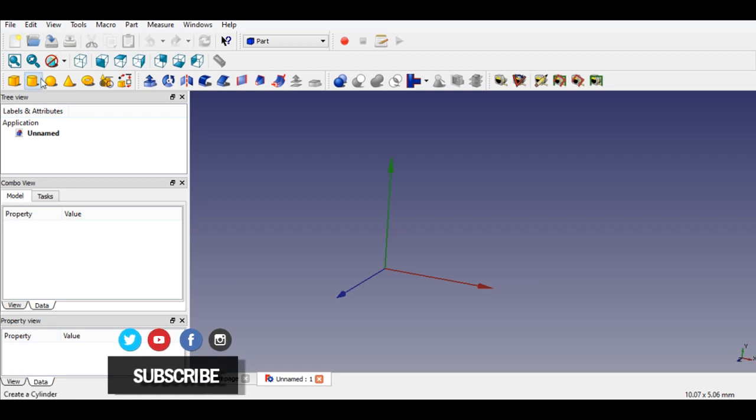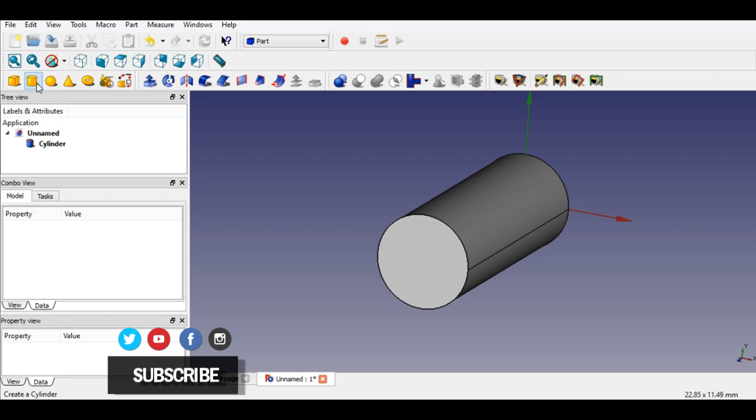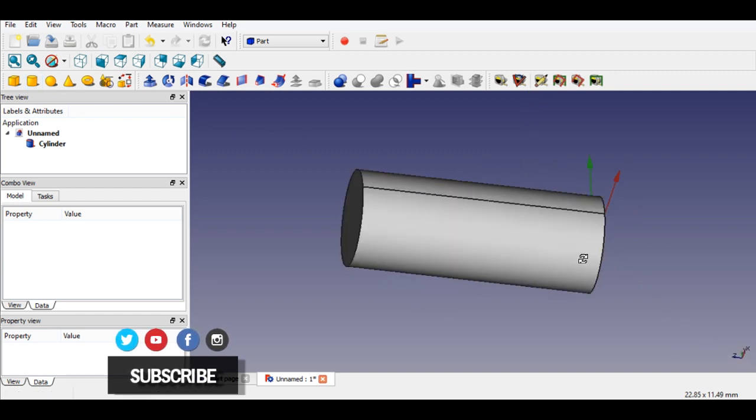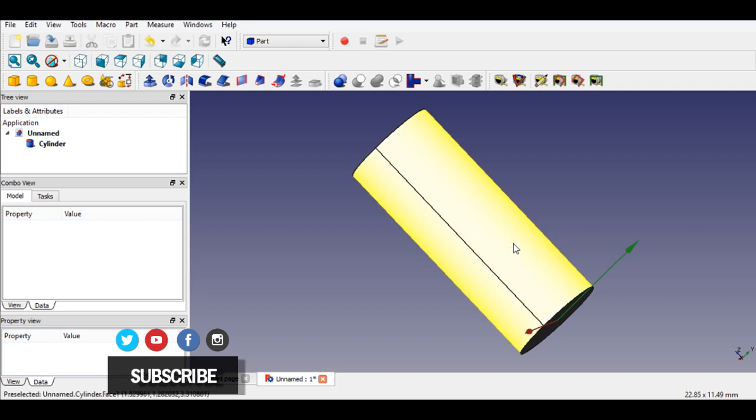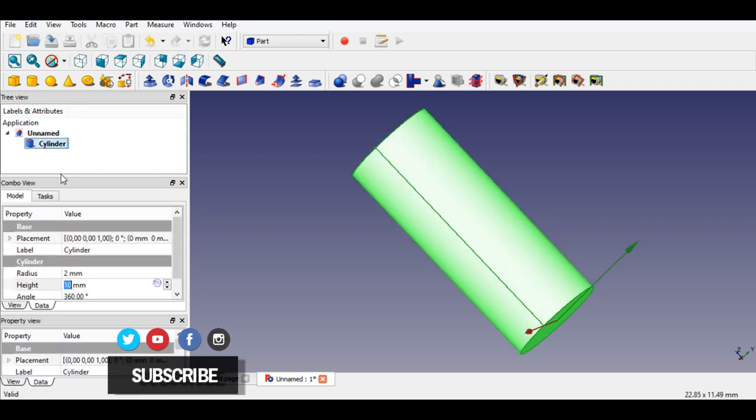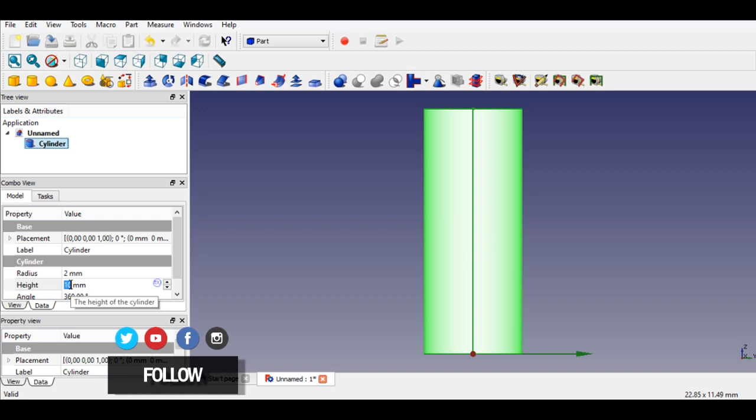We are in Part, and we already have them here. So we can click on one here. It's on Z, as you can see. What we saw before, the diameter, we click on it, and the height was 38 millimeters.